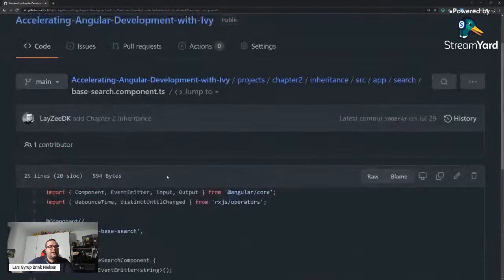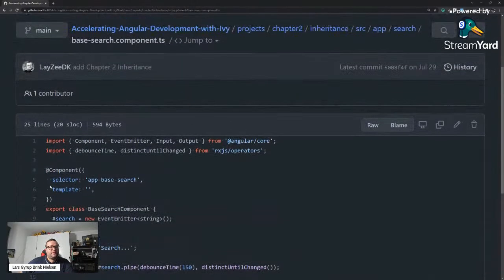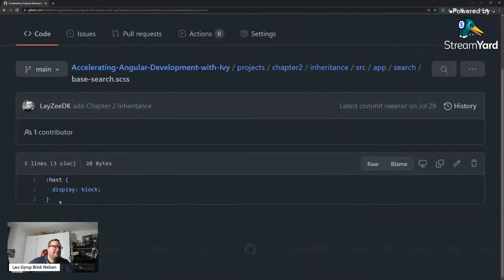So that's the base search component. You're not meant to use this on its own, as you might see here, no template. But we can extend it, and it also has a few styles here, but it's just saying apply display block to the host element because it's a custom element.